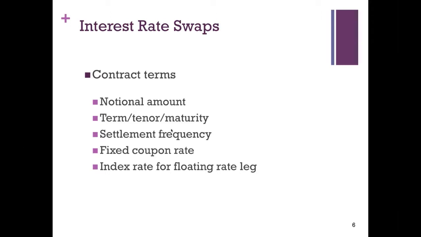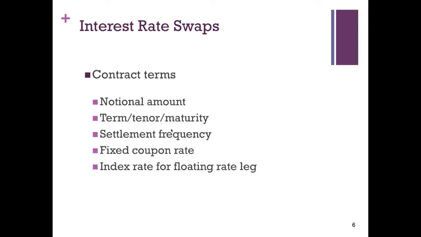So contracts settling semi-annually would typically be based on a 6-month rate, contracts settling monthly on a 1-month rate. But again, as I indicated earlier, the most common settlement frequency for the floating rate leg on US dollar interest rate swaps is quarterly, which is one of the reasons for the very great importance of 3-month LIBOR. And while there are many extensive contract terms that have to be negotiated, mechanical things like how the monies will be exchanged on settlement dates, if there's a legal dispute, under what law would it be adjudicated, New York law, London law, whatever the case may be, we're going to focus on the economic aspects of the contract.